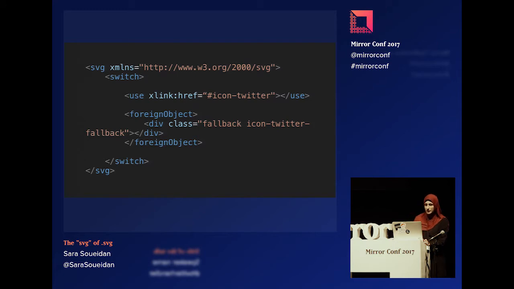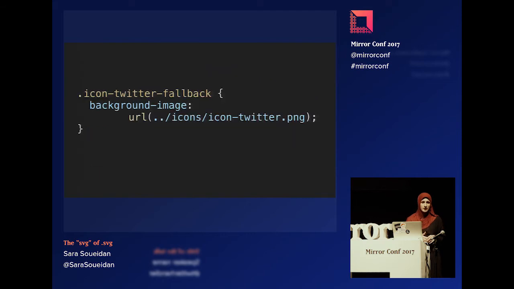So the fallback div here is literally a fallback div. If SVG is not supported, our illustration is not going to be rendered anymore. So what we do is we have an empty div, and the illustration that you want to display is used as a background image for that empty div. So the CSS would look something like this. Now, why am I using a background image instead of a regular image? Because we want to avoid multiple downloads.